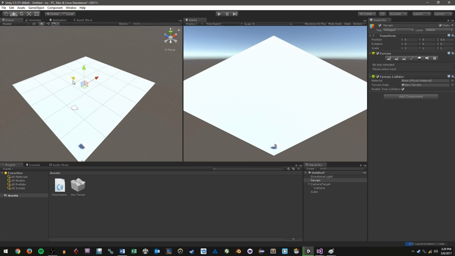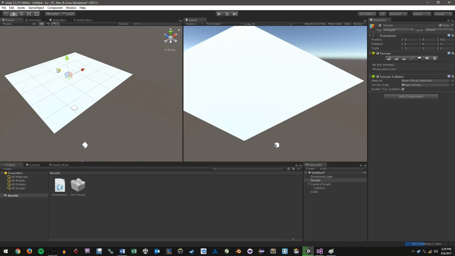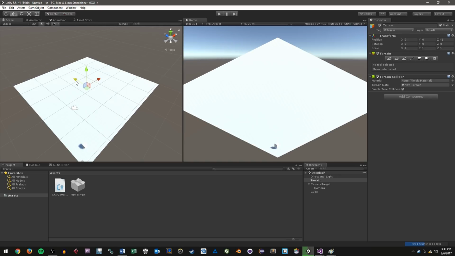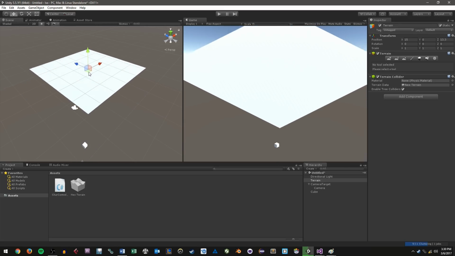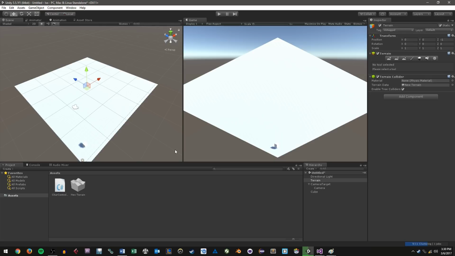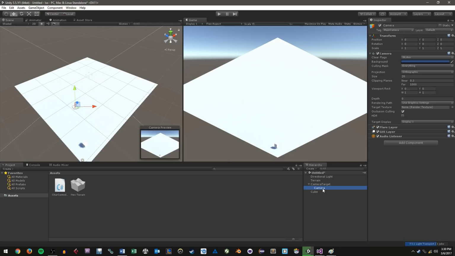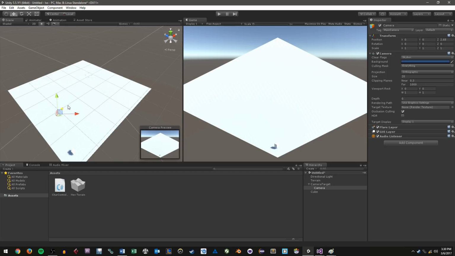So normally if I was to just tell my cube to move forward when I press the W key, my cube would move this way. And that's not what we want in an isometric game, right? If you press the W key, we essentially want our player to move more this way, right? So the reason that we're using the camera's forward vector is because let's look at our camera. So our camera is pointing in the direction we want for our forward, right? This is essentially the kind of motion we would want our forward movement for our player to be. So that's why we're aligning our forward vector with the camera's forward vector up front.